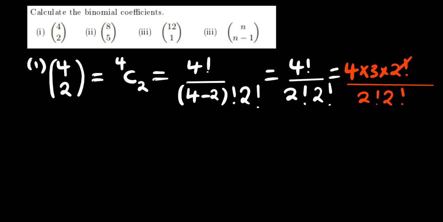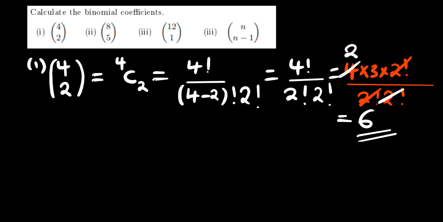You know that 2 factorial and 2 factorial can divide, and they'll just give us a 1. Then 2 factorial down is just the same as 2 times 1, that is just a 2. So this is just the same as 2. Now 2 into 2 is 1. 2 into 4, that is a 2. So you're able to see that on top I've got a 2 and a 3, and when they multiply, I'm just getting a 6. So that's how we solve for the first expression.